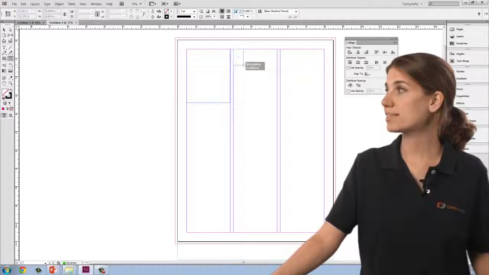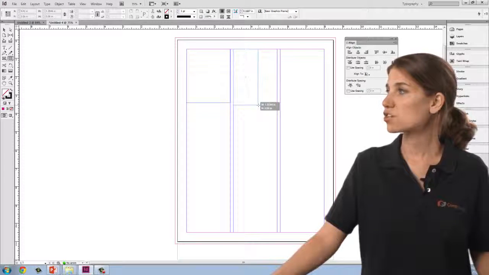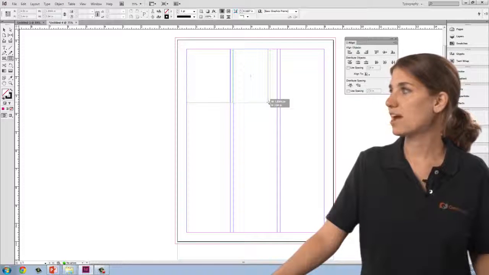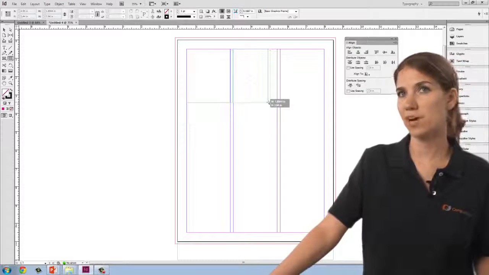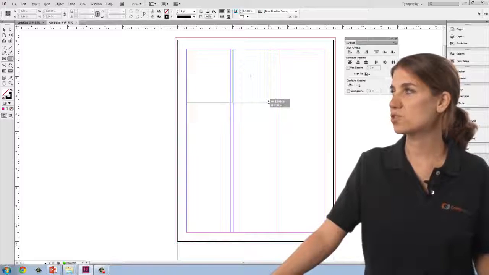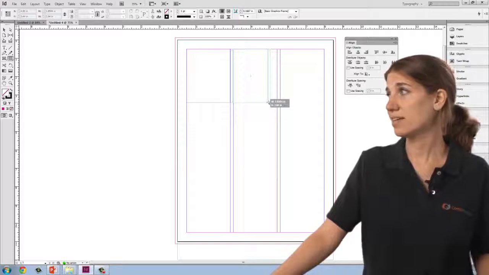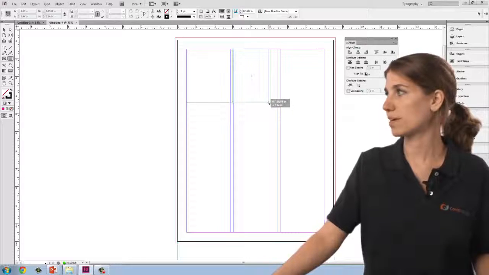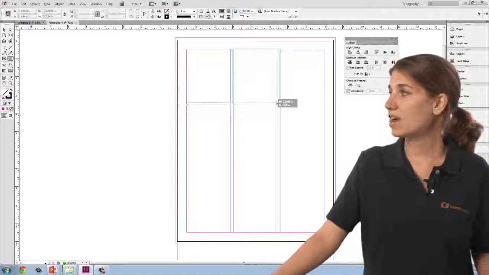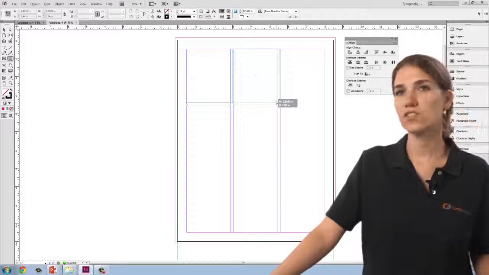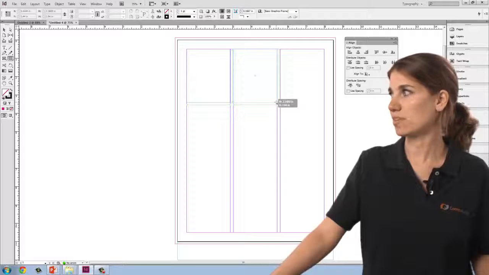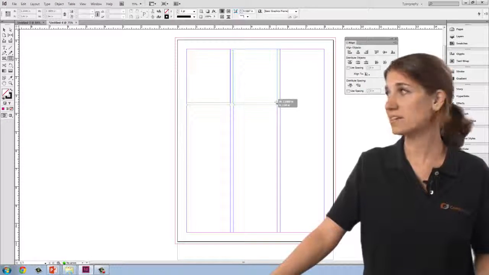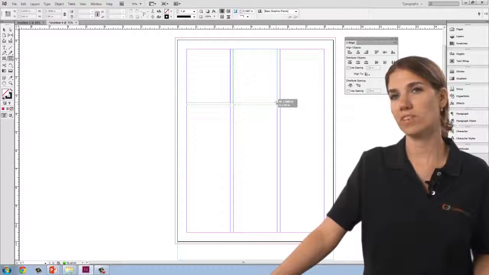But when I start to draw a second object, you can start to see the Smart Guides show up with that second object. Right now, those green lines are my Smart Guides, and those are telling me that my two objects are exactly the same height. If I want two objects that are exactly the same height, then this will help me to know exactly where to stop drawing. You can see now that I get a little farther over that they're also showing me that the two objects are the same width. I no longer just have a vertical arrow indicating the height, but also a horizontal arrow indicating the width of my objects.